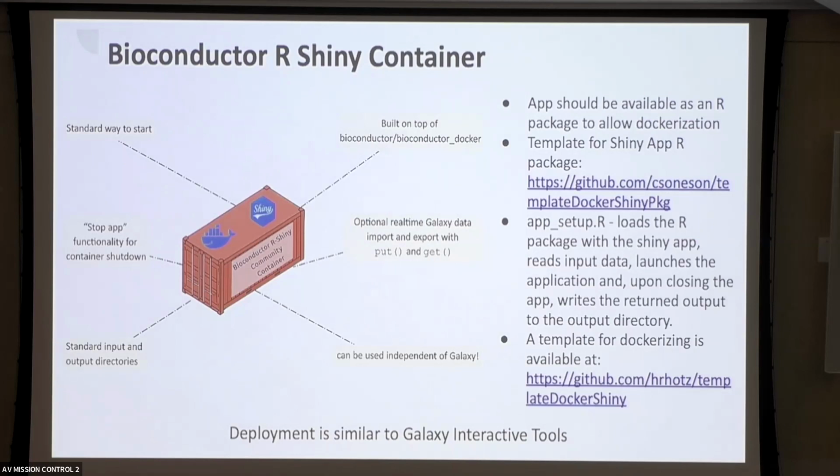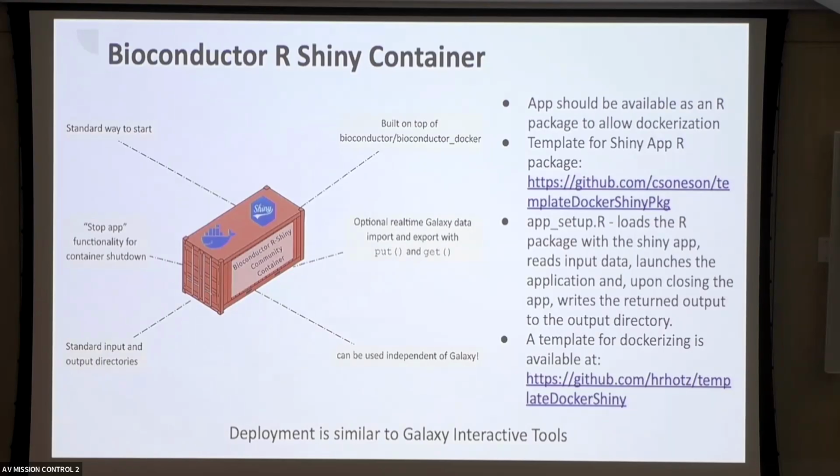You have to define standard input and output directories, so you cannot write anywhere on the Docker container. It also has a really tiny feature, but it's actually super useful: stopping a container, which is usually missing, so you can have a close button on your Shiny app, which properly shuts down the container and closes the Shiny app.